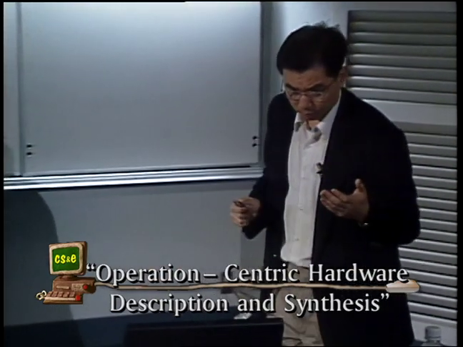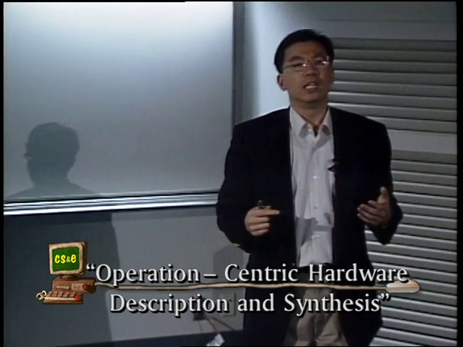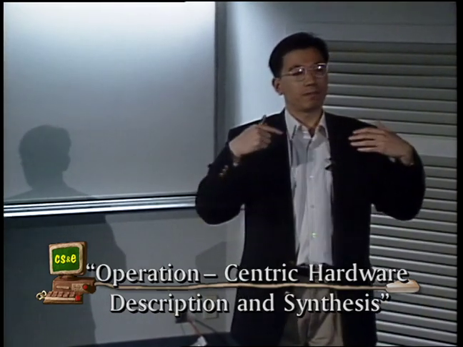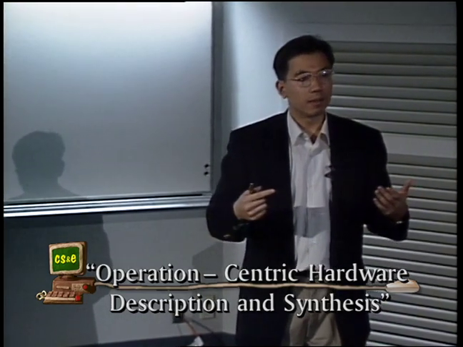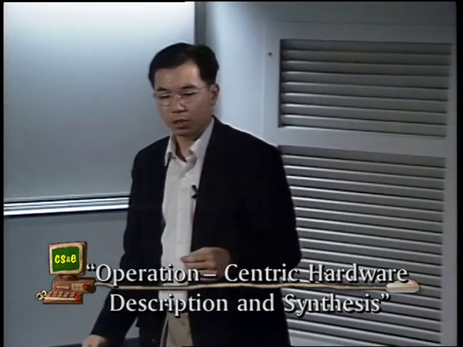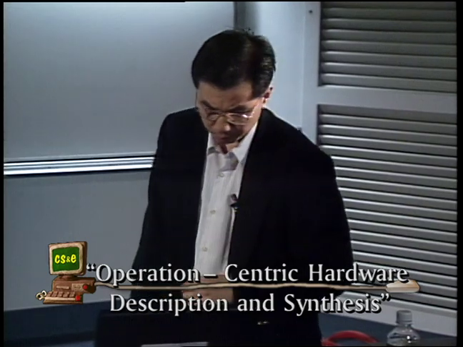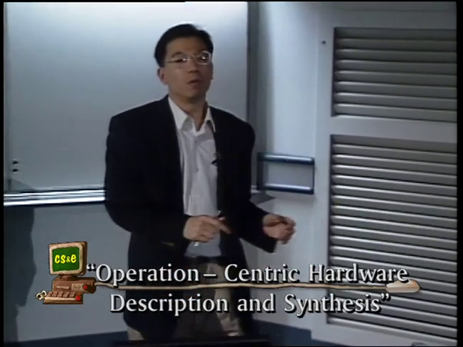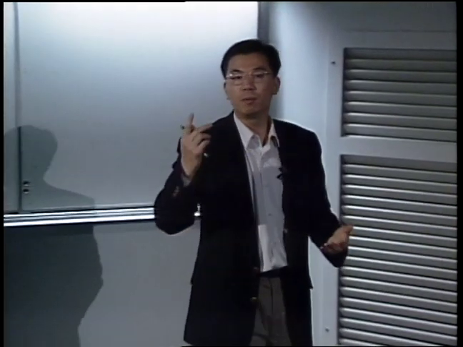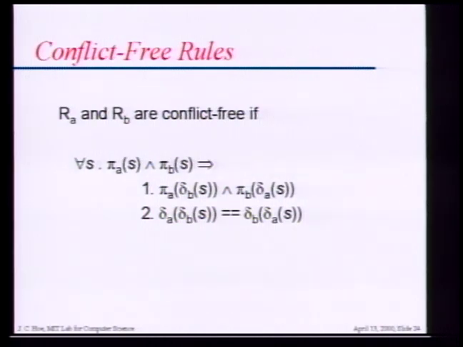So what my compiler has to do is to go in and find concurrency, find rules that can be executed together and try to maximize hardware concurrency. So we want to try to execute multiple rules per clock cycle. But remember, we can only do it if the concurrent execution produces the same result as the sequential execution, because that's the semantics that the designer assumed.